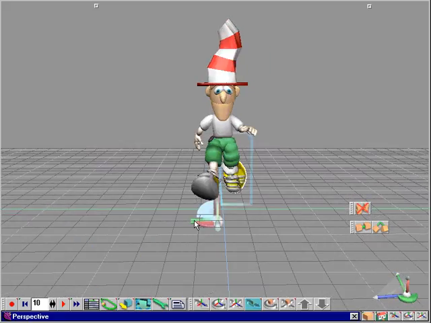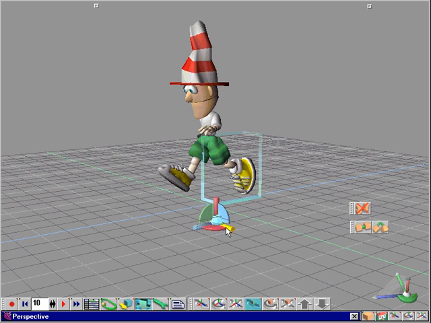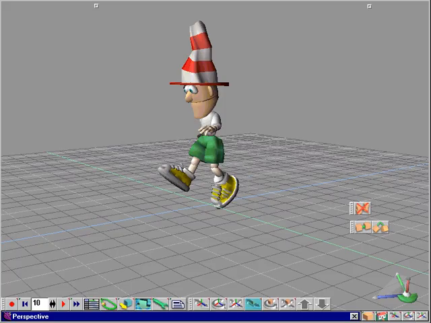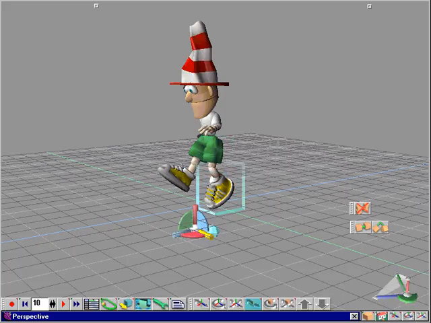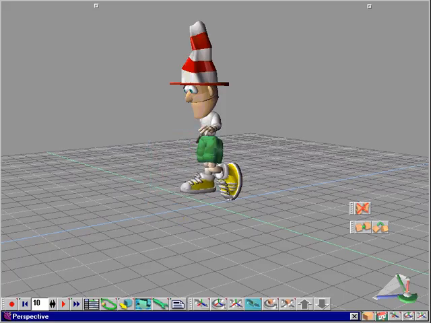We'll go through and manipulate his legs, just moving down through the hierarchy. Like I say, you can use the keyboard shortcuts or the selection sphere, whichever type of manipulation tool you prefer. It's all up to you. There are several good books available on character animation on how to create a walk cycle or a run cycle. Here we're just going through creating this new pose for frame 10.